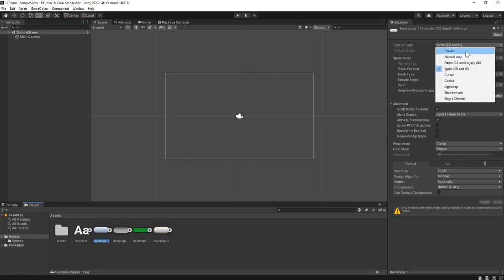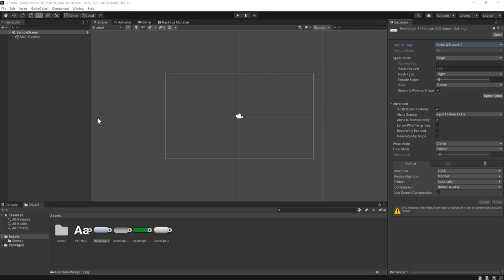From this drop down, it would be set to default, which is a texture for a 3D object, and you would have to choose Sprite, 2D, and UI. This is the format used for both 2D objects, like for 2D games, and also for UI objects, like buttons and icons and things like that.